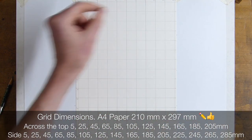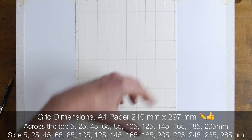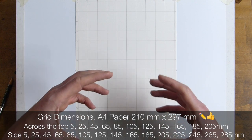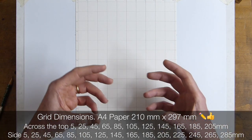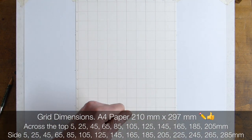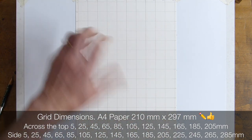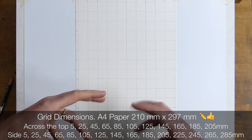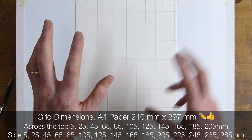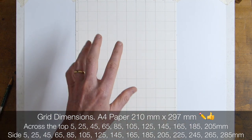You can just start straight away on this grid and just go straight in and draw the line. But the reason I put the shapes in at first is it gets you used to using the right kind of tools to get a portrait down as quickly as possible. So you can then develop hand and eye coordination to not need the grids, but then you still need to put the shapes in. You have to put construction lines down that help you to build the portrait. Now I may do one where just on the grid, I just go straight in with the line. That's something for the future that we might actually do. But that's why I put these shapes down first.